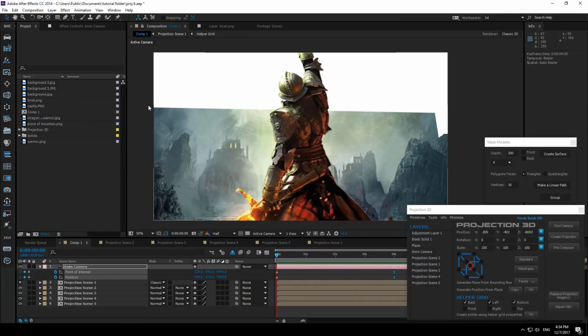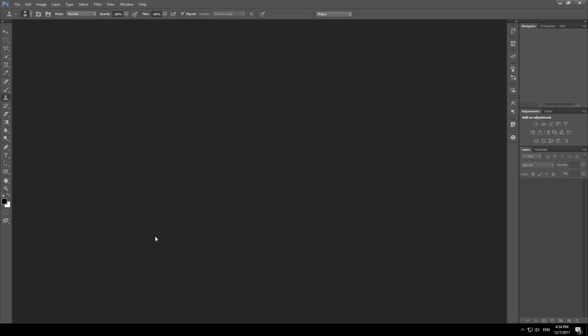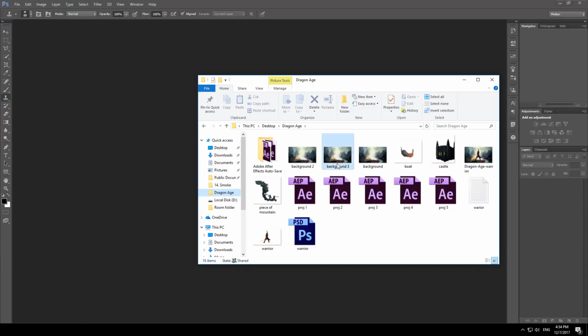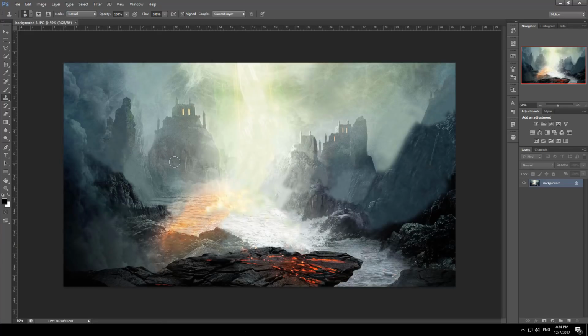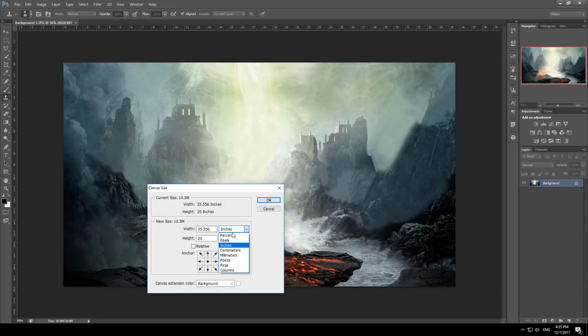Now let's deal with those white areas in Photoshop. Open Background 3 in Photoshop. Go to Image, Canvas Size, and make it 4800 by 2700 pixels.